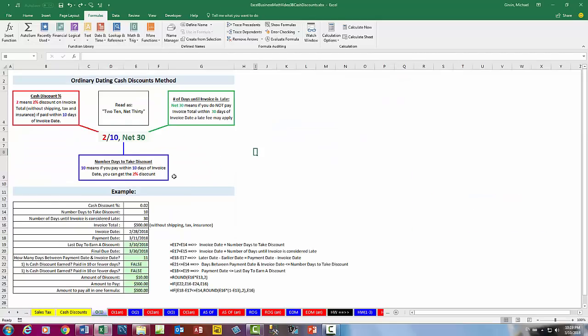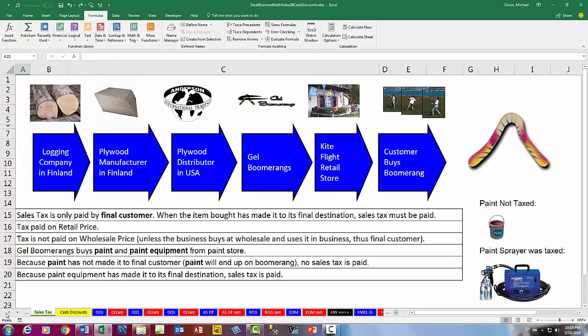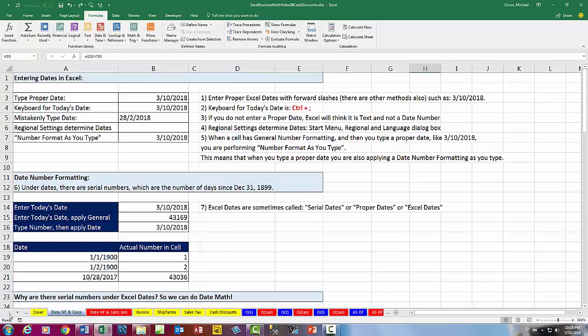Over on O1, we introduced ourselves to ordinary dating cash discount method. We talked about cash discounts. We talked about sales tax, shipping terms. We looked at an invoice, and we started it all off talking about date number formatting and date math.